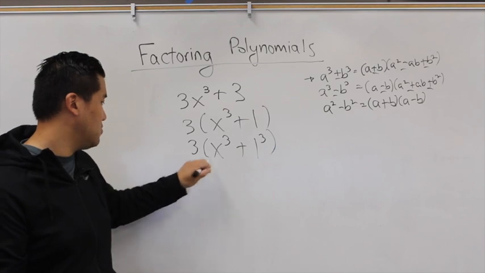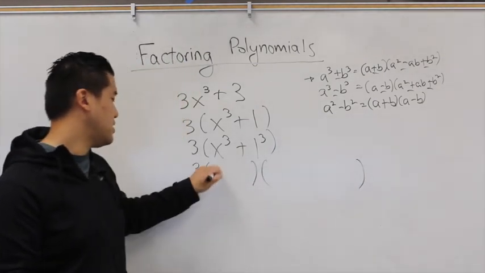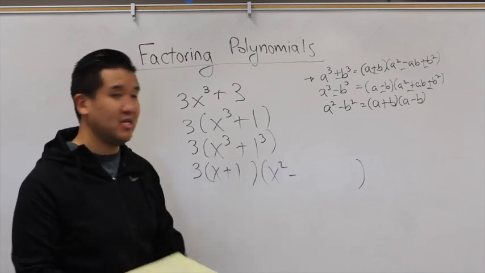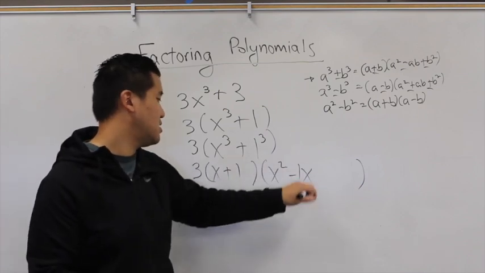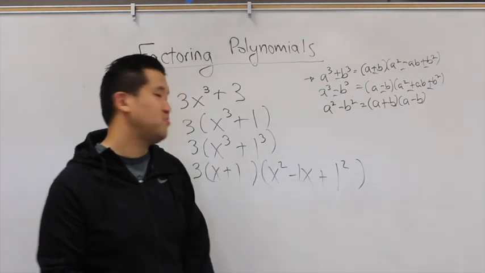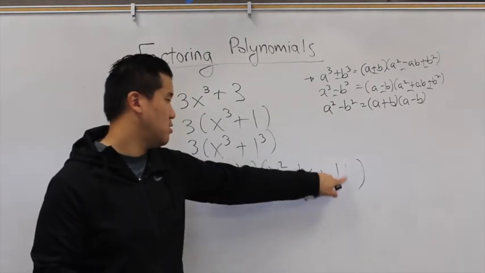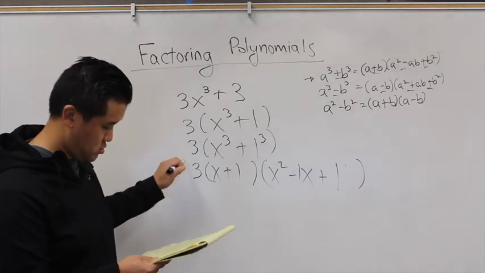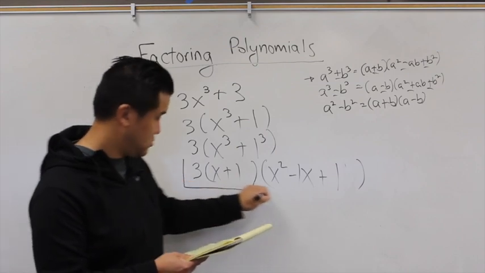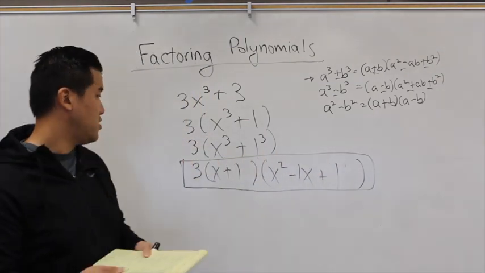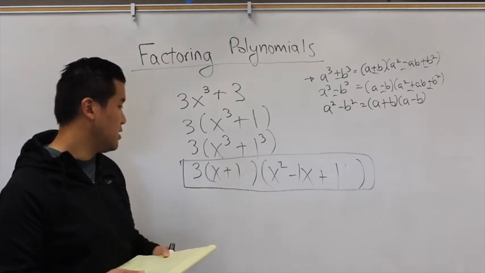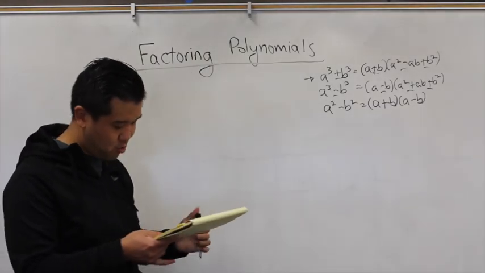So when you do this problem, you have x plus 1, same. A squared, opposite, AB, so 1x plus 1 squared, b squared, which is just simply just 1. All right, and we can't go any further here, so that is my answer here. All right, so check your answers, make sure you guys did this correctly, and then kind of go from there. All right, great job. All right, next problem.